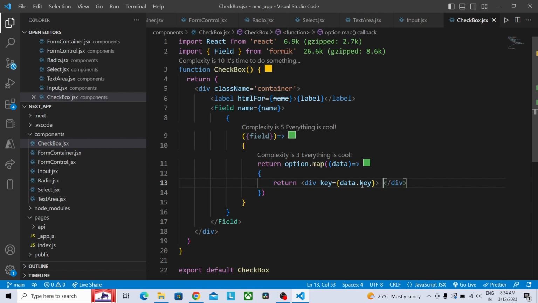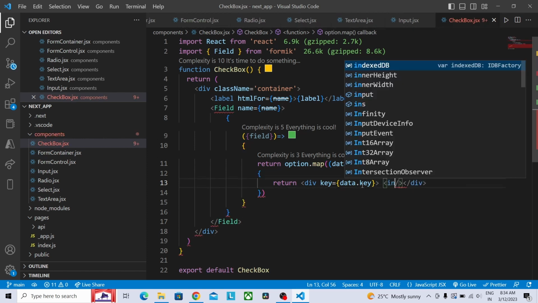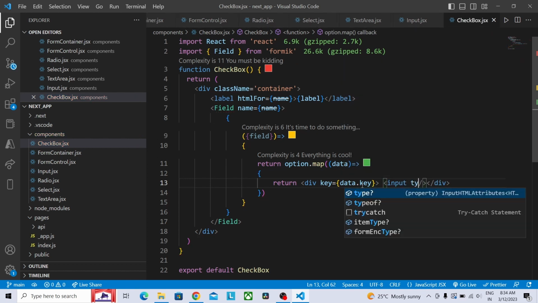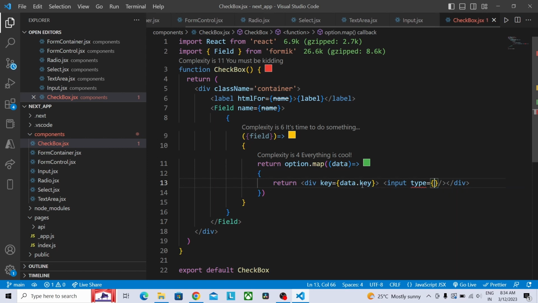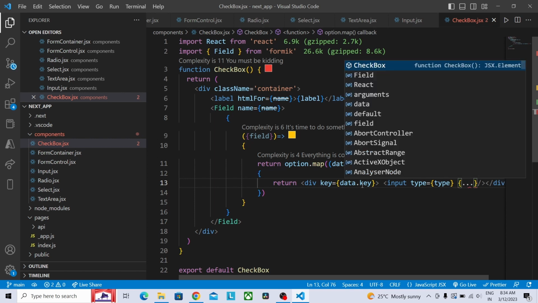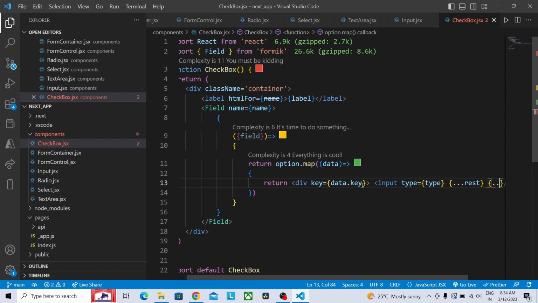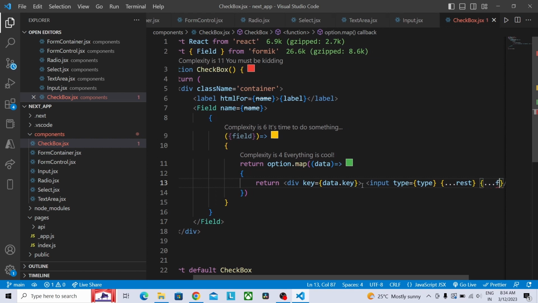So inside this div tag I'm going to provide self closing input type. Here we have to provide that type variable, and rest and spread operator with field.